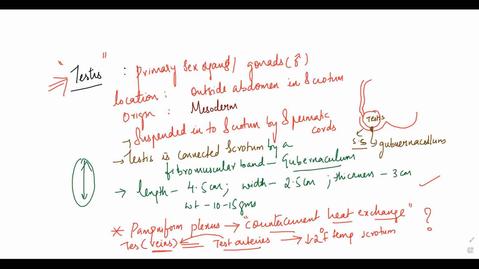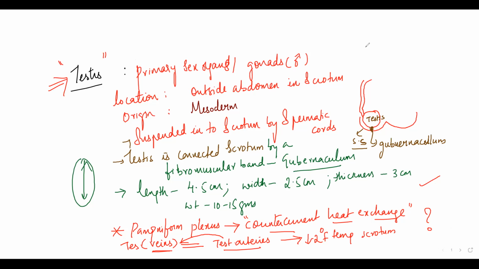So children, the first thing that I spoke about was the testes. These are the things that are important to remember from the examination point of view. And the next thing I would like to give you: what are the functions of the testes? The basic thing is the production of sperms, right? So they are going to produce sperms. Secondly, they secrete testosterone.